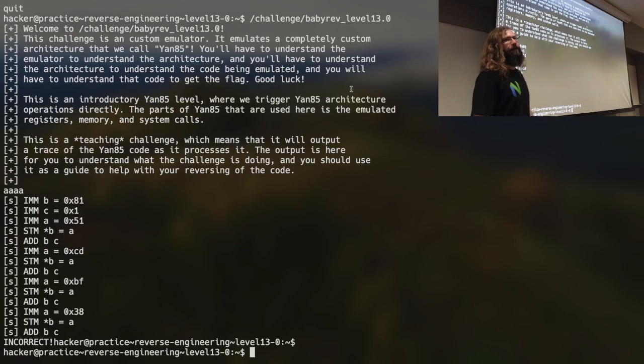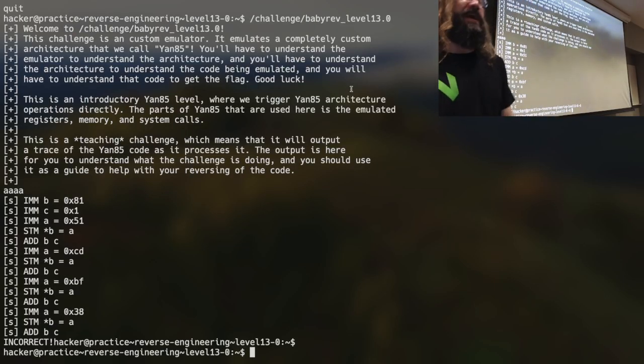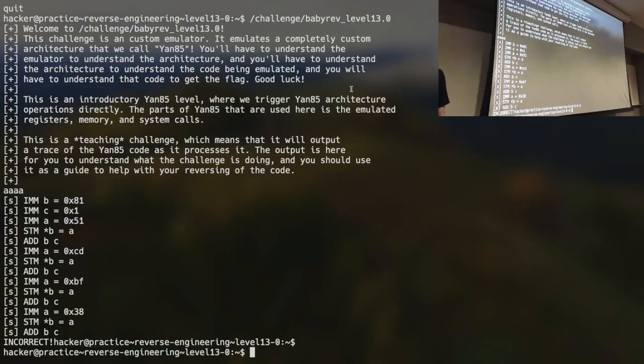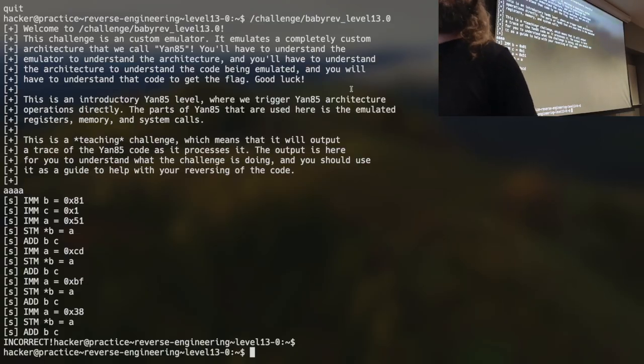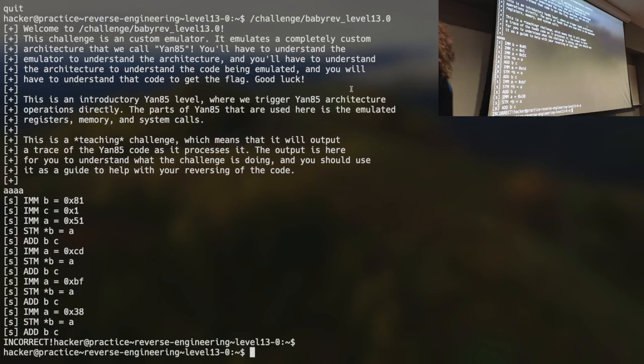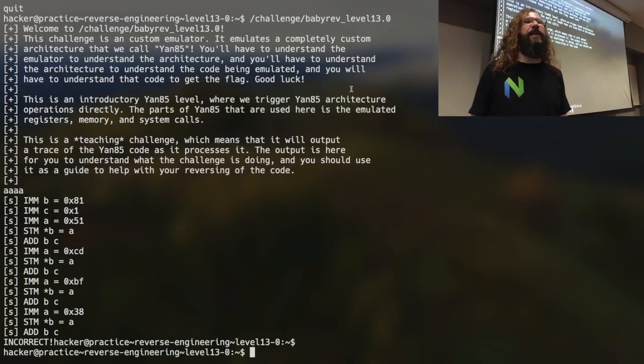What is this STM? Well, that you probably haven't seen before, right? It is actually an acronym for something. And if you look at this or at how it is implemented in IDA, you should be like, okay, how does this relate to what I know about how a CPU works? IMM. It's not something we have directly in x86. We don't literally have IMM. But you could probably figure out what it's doing, either from looking at this and reasoning about it, or by looking in IDA and seeing what happens when IMM is executed on this made-up CPU.